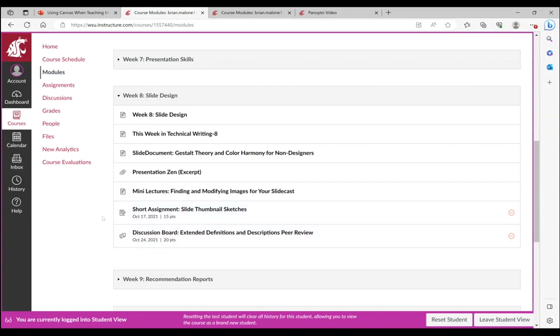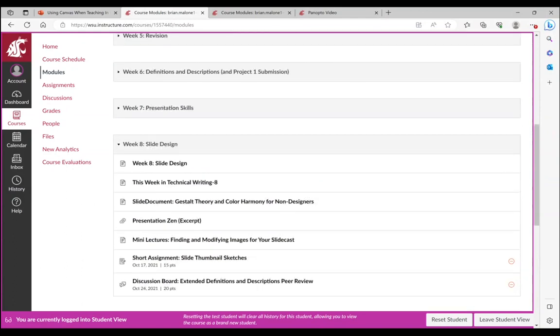I really believe that a structure like this decreases the amount of administrative labor required of an instructor who is fielding emails from students who could not necessarily find this information, or perhaps missed it, or didn't know that there was a due date, or didn't know where to find the assignment Dropbox. And so curating to this level is really helpful.